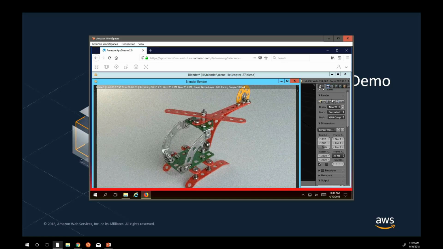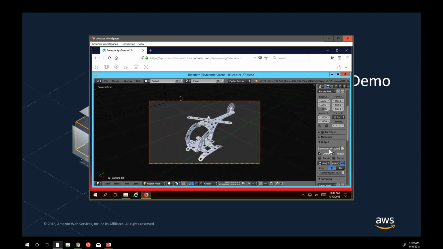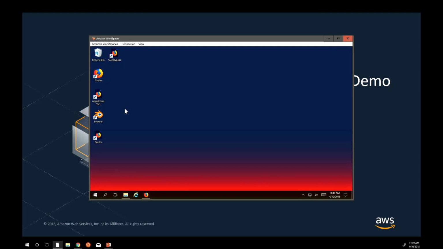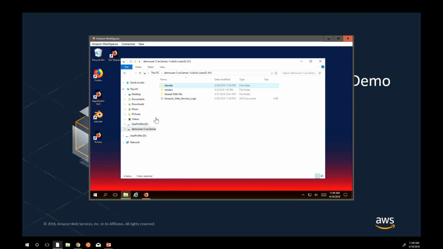We'll save that. Now we're going to re-render that scene. Now it's moving much faster. We're showing a remaining time of only 13 seconds. So end to end, it takes a little over 20 seconds to do the full quality render when we're using GPU acceleration versus CPU. Now in Blender, I'm outputting my render files back to my H drive. You can see here I'm pushing to H renders.